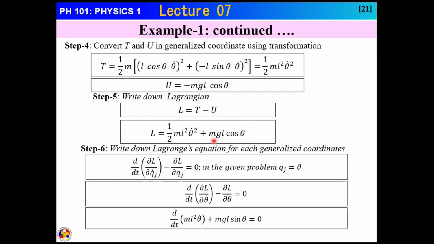And here I am going to do the partial differentiation with respect to theta. That's how it is going to come. Minus sign here and minus is here, so it becomes plus. Now the total derivative gives ml square theta double dot and then mg sine theta. This is the equation of motion. After that, you can approximate sine theta to be very small, and approximate sine theta to be theta.